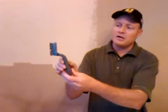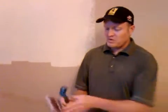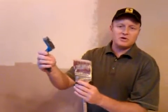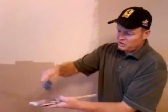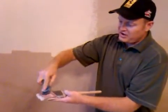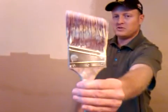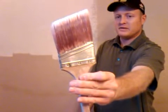Just pick up a little stainless steel brush like this, and whenever it starts to glob up like that, just take it to the hose, take your stainless steel brush. You can see there's a bunch of paint on there. What you're going to do is under the water, just brush it out, and it'll go from looking something like that to looking something like that.